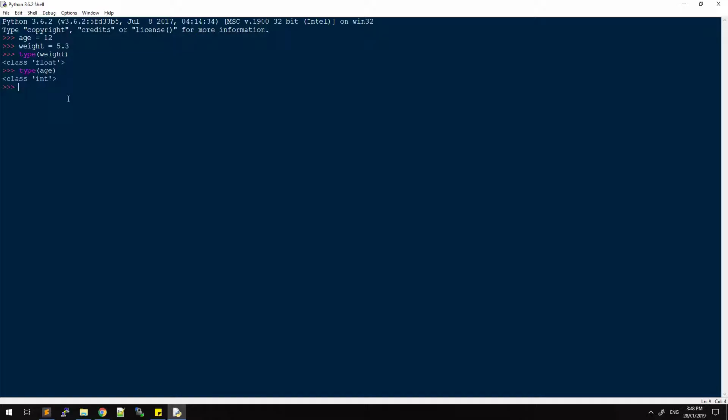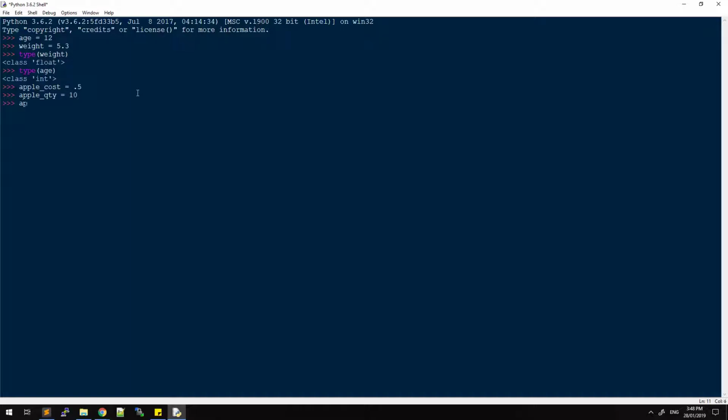Now, you can also use the Python shell as a calculator. For example, you can have apple cost equals 50 cents, and apple quantity equals 10.